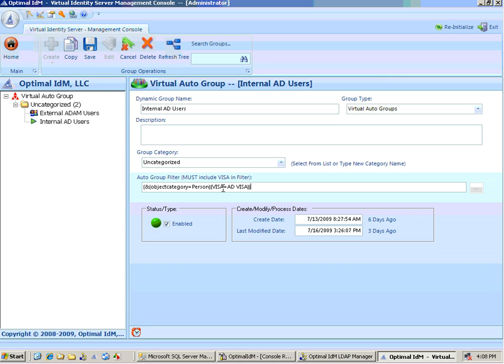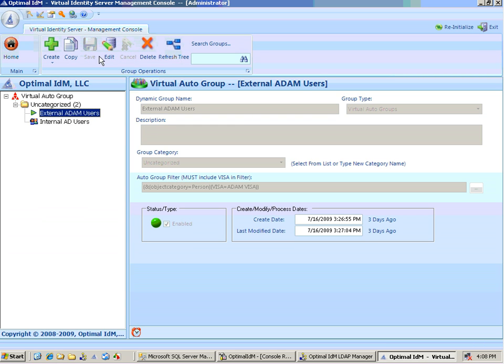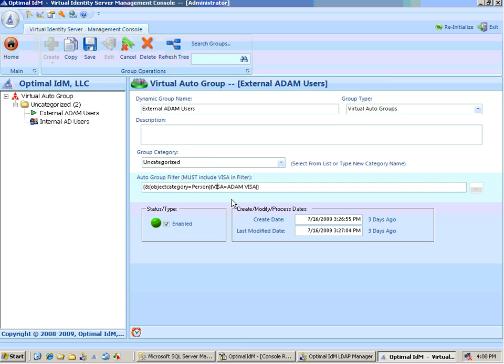And from the prior videos, you remember that a visa is a virtual identity server adapter, so that's the connection to a downstream directory or database. In this particular case, I've identified the visa to be the Active Directory visa. And likewise on the external Adam, I've set the visa to be the Adam visa. That was done at configuration time. I could bring that up, but suffice it to say that that's the name of the adapter that I configured this as.